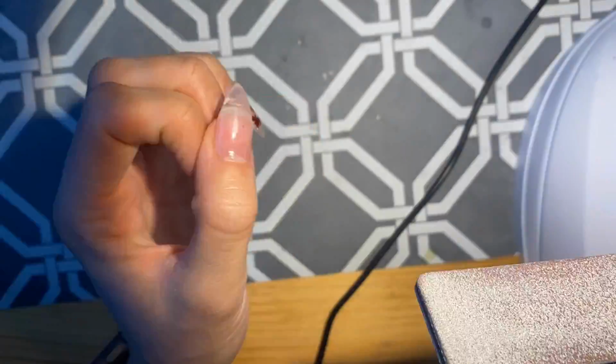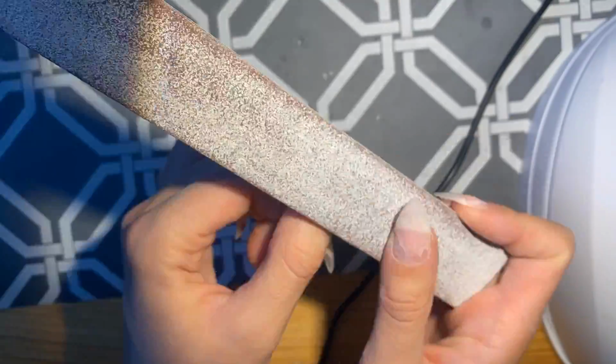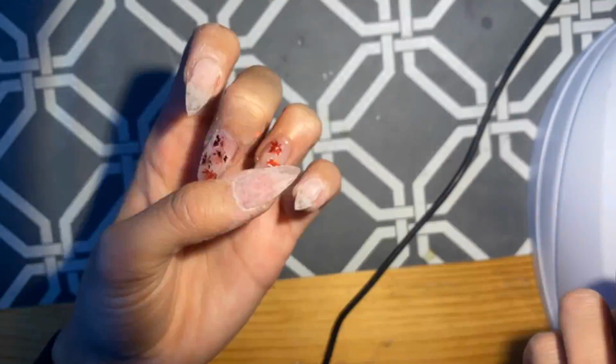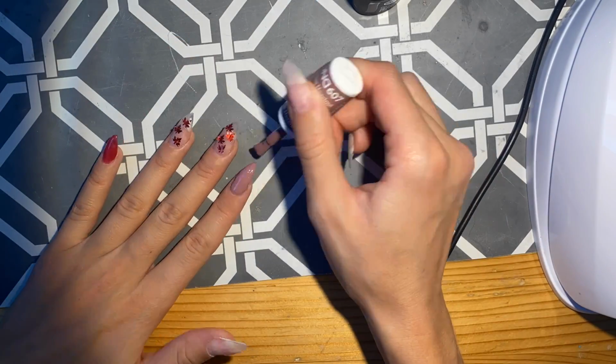After I did 2 to 3 coats on each nail with the hard gel, I sanitized and cleansed with an alcohol wipe, and then I'm going in and refiling the shape and the top part of the nail to make sure that they are all smooth.